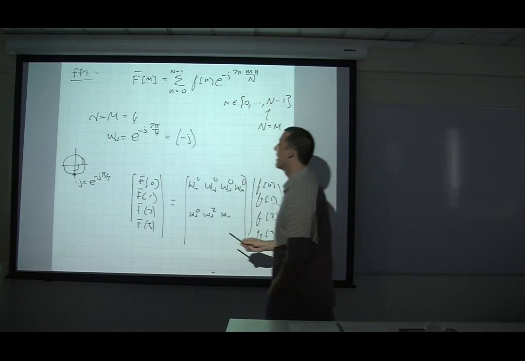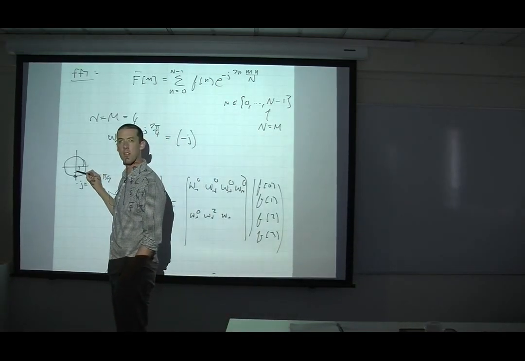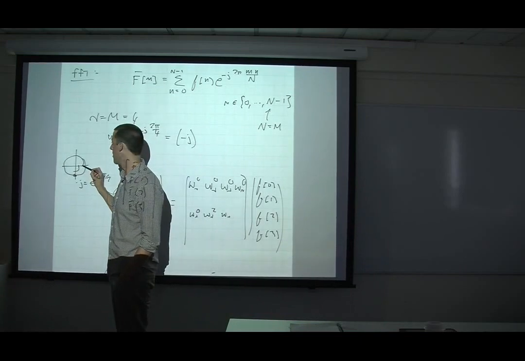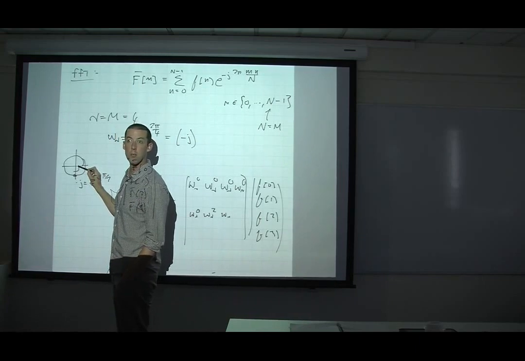Think about what omega n is. Omega n is a rotation 90 degrees negative. So if I go to the power of 0, it leaves me here, no rotation. To the power of 1 is 1 rotation. To the power of 2, here. To the power of 3, there. To the power of 4, I'm back to the start again. But why do I write to the power of 4? That's the same as to the power of 0, because I didn't go anywhere.